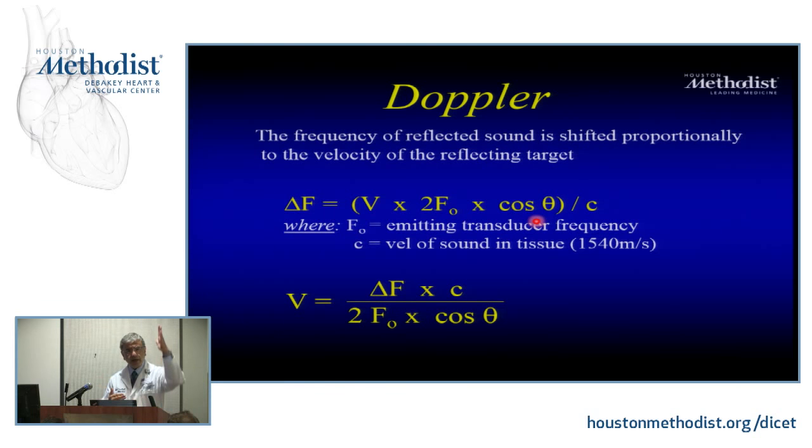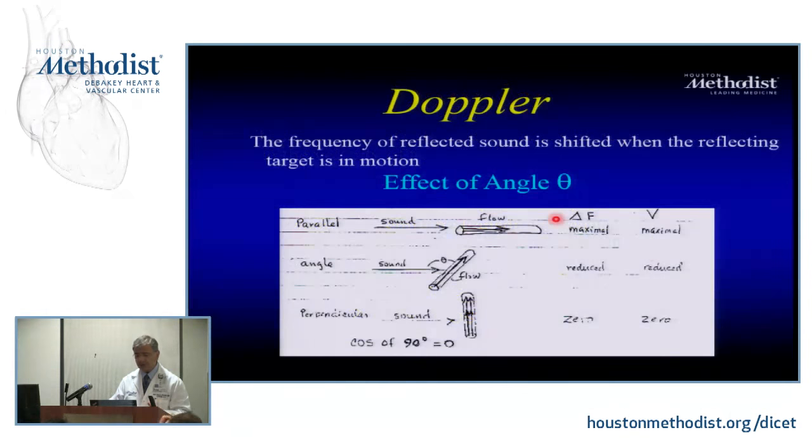In the past, our y-axis was frequency shift. That's how I started aortic stenosis with multi-frequency shift, where you had to solve the equation to get to the velocity and everything else. Now your y-axis is velocity, keeping in mind that it is solving the equation for a theta of 0 or 180, so cosine theta is 1. If you're angulated, you can either measure it, or most of the time we don't measure it, we try to align ourselves with the velocities.